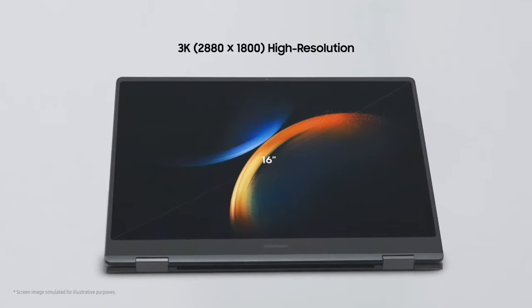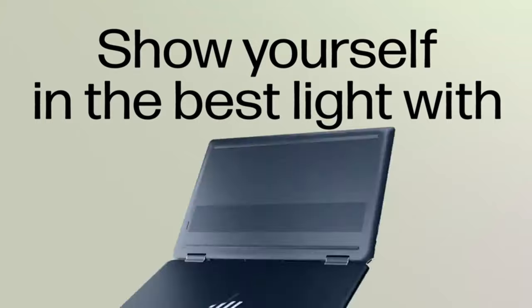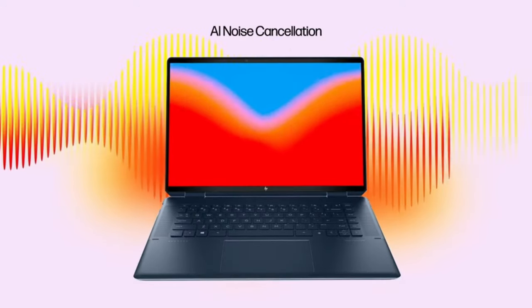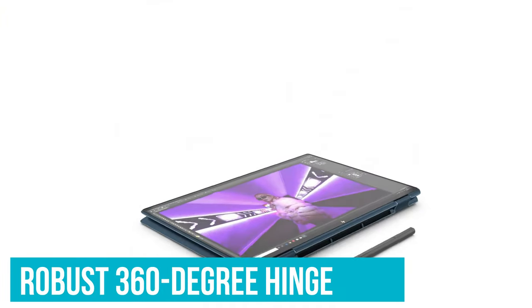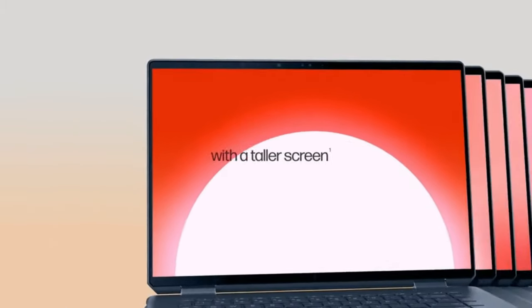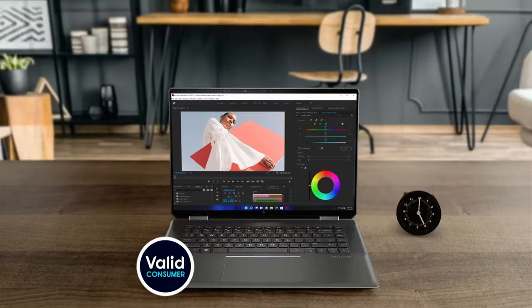For most people, this is an easy laptop to recommend. If you're looking for a Windows 2-in-1 and don't want to detach the keyboard, this is the device to buy. Number 2: HP Spectre X360 16-inch. The HP Spectre X360 16 is the biggest and best version of HP's iconic line of convertible laptops. They pack excellent hardware inside a slim and attractive chassis, and with the higher-end configuration, you get a gorgeous OLED screen to touch and type away on. It has a robust 360-degree hinge that is both easy to transition through the various laptop modes, as well as being sturdy enough that it won't slip from where you want it. You'll have to adjust the default configuration to add the 4K OLED display and the Intel Arc A370M to go with it.